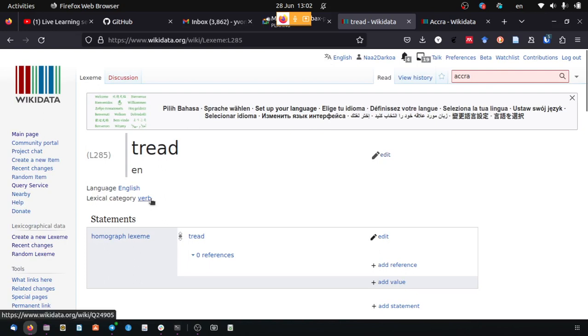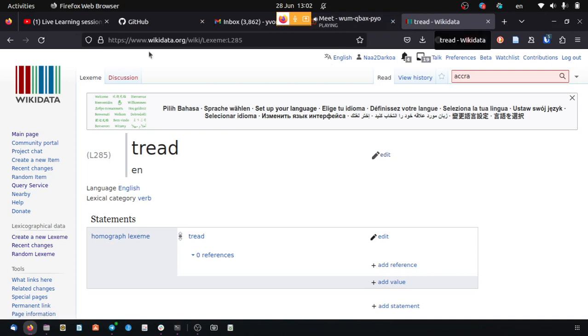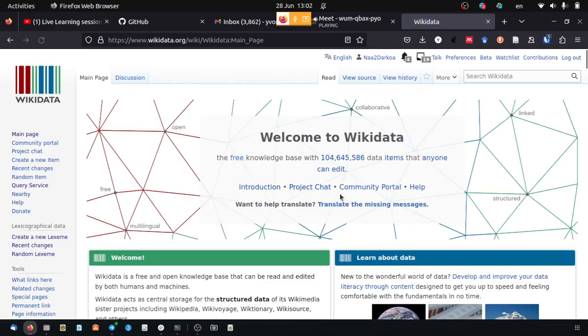Okay, so we'll be doing something very similar in our Wikidata Lexeme editathon for the month of July. You don't need to worry about a lot of this information. We would provide you an Excel sheet where you find everything you need to know. All you need to know is where to put what, and that is literally what I'm taking you through in this training.